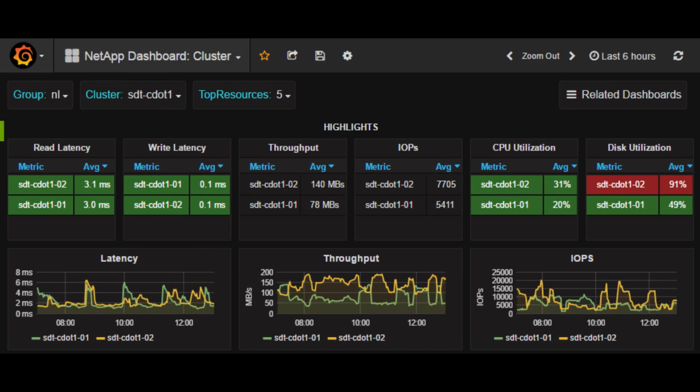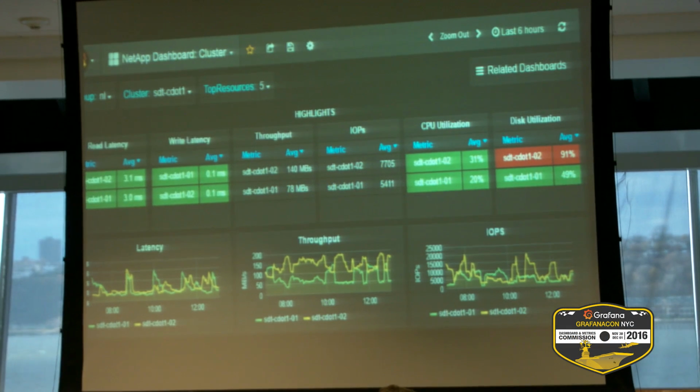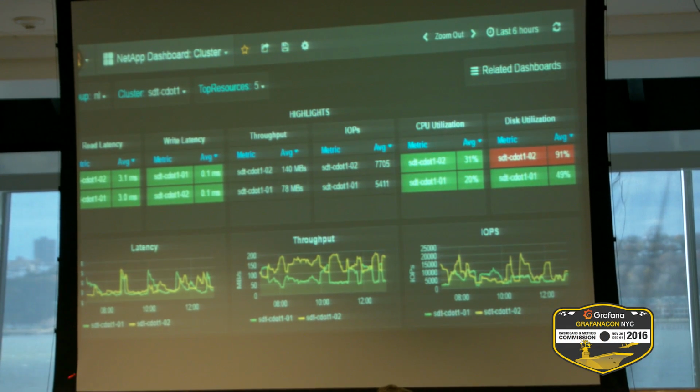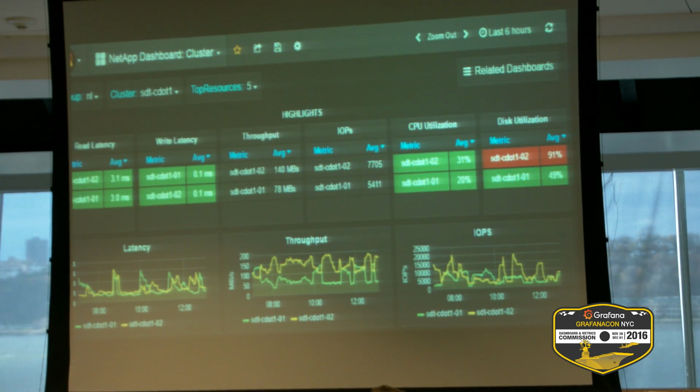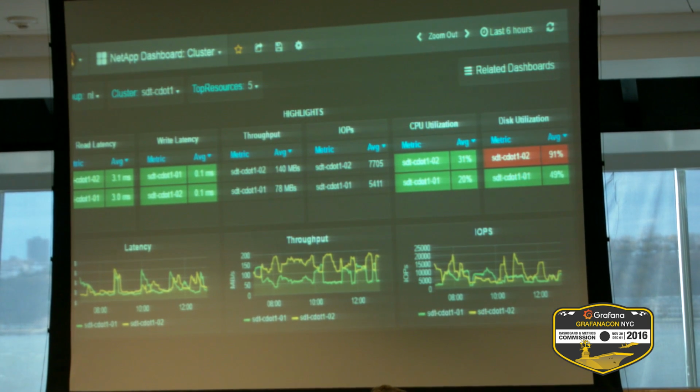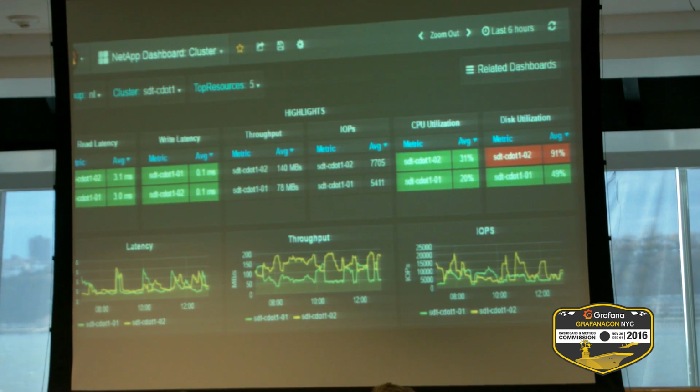And here's the kind of dashboards that you're getting out of the box. Some of these are pretty easy. Latency, throughput, what's my IOPS at the volume level? We're looking at a cluster here, actually. So it regroups two nodes in a cluster and provides a bird's eye view on your performance. You have many more dashboards here in that menu where you can drill down into volume, into aggregate, into LIF, and that kind of stuff.